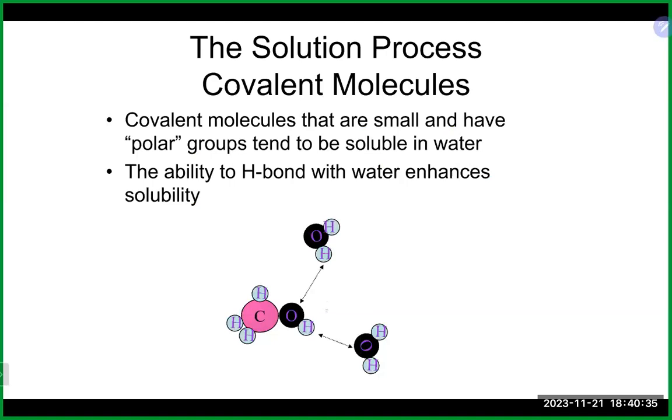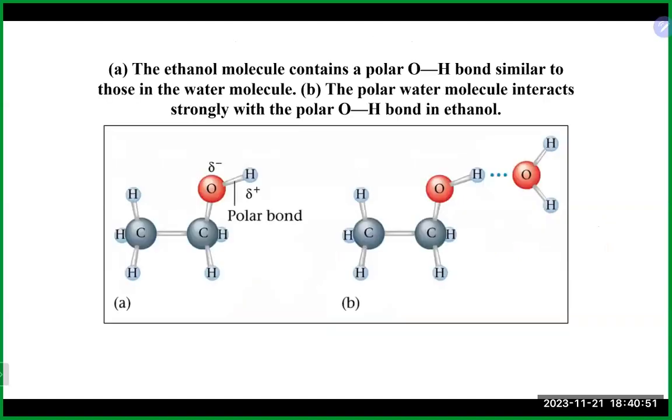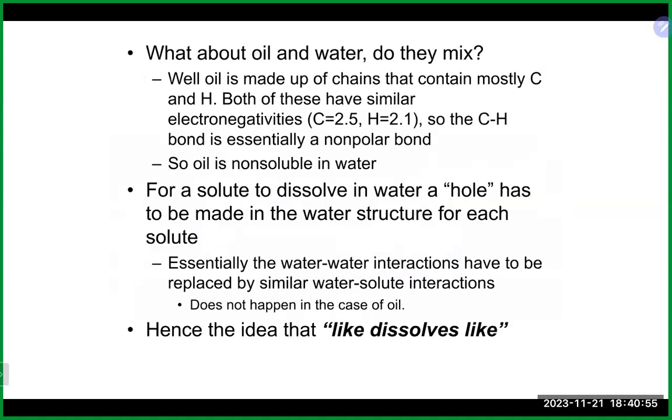They both are able to hydrogen bond because they both have a hydrogen directly attached to an oxygen. So a reminder that in order to hydrogen bond, you need that hydrogen that's directly attached to either nitrogen, oxygen, or fluorine, again, in order to have the ability to hydrogen bond. There's our ethanol, also hydrogen bonding up there.